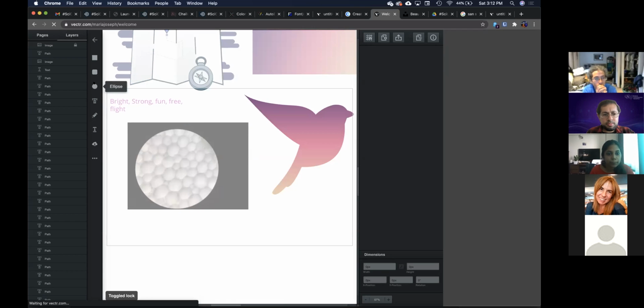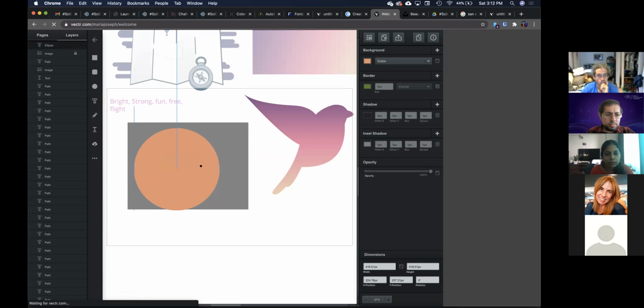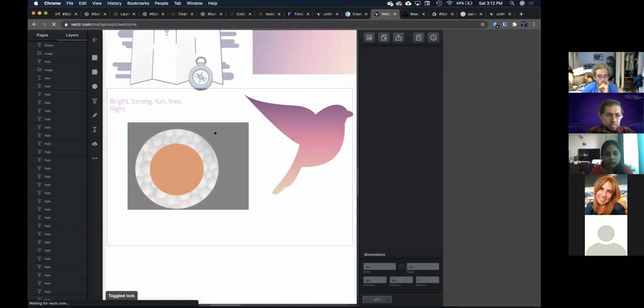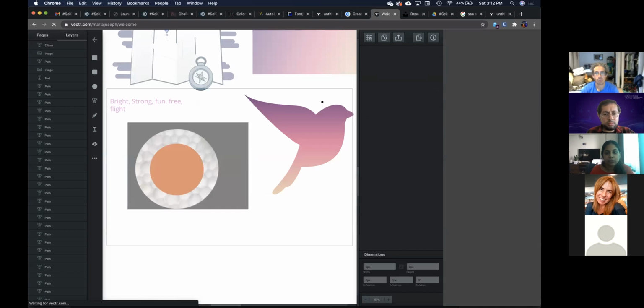All right. So what I'm going to do is I want this shape. I want this circle, and I want these little bubbles as well. So how do I do that? You get your ellipse, shift, and drag. It's as simple as that. So you can basically trace any object that you want that way. So you want something like this. You can click on both of these, and on top you can unite or subtract or intersect or exclude. So it's very easy to sort of get any shape that you want.